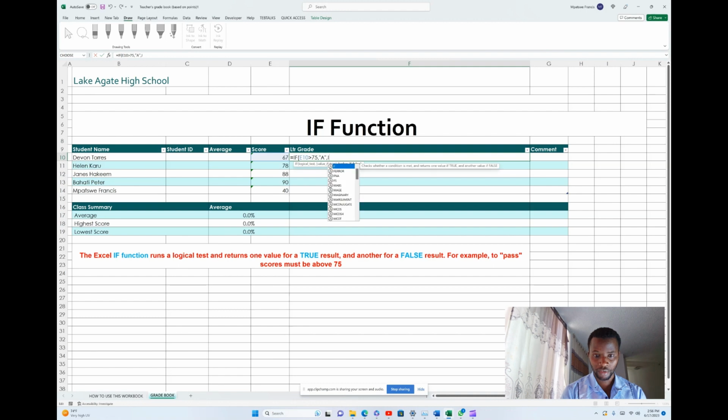I will start another IF function and open the bracket. Then I say if E10 is greater than, using a range of 5, since this one is 70, I will say if it's greater than 70.